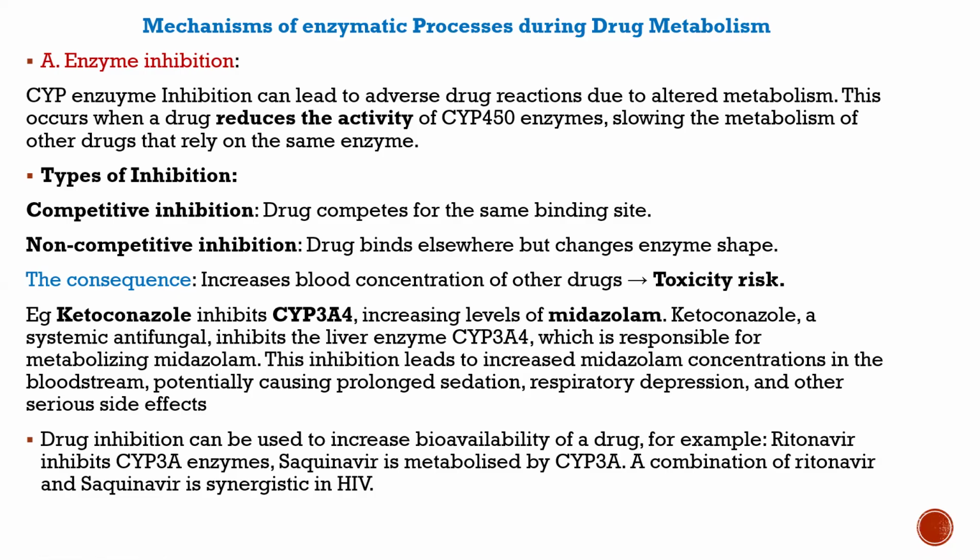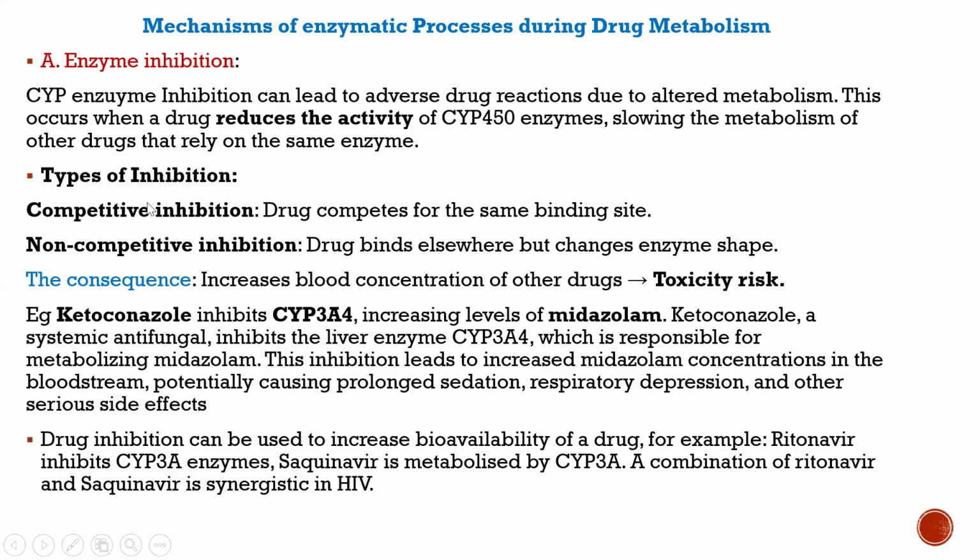A drug that is supposed to be metabolized, broken down and eliminated in the body, when it is not eliminated, the blood concentration of that drug can increase. It will just gather there. There's no metabolism going on, and it can lead to toxicity. So there are different types of inhibition.